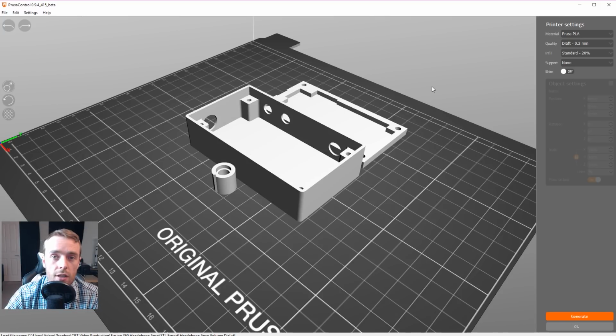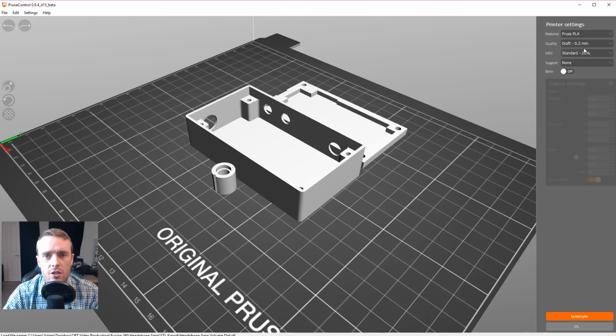Now that we've got our parts all correctly orientated and arranged, we just need to select the print settings. So PLA for the temperature of the nozzle and bed, the quality, so the layer height, the infill, so the amount of plastic within the body, and any support material or brim. We won't need support material because we've designed it and oriented them so that we don't need that. The infill, 20% is fine. You could probably go down to 15 if you wanted to.